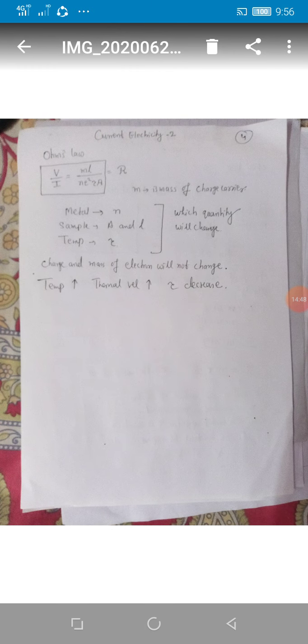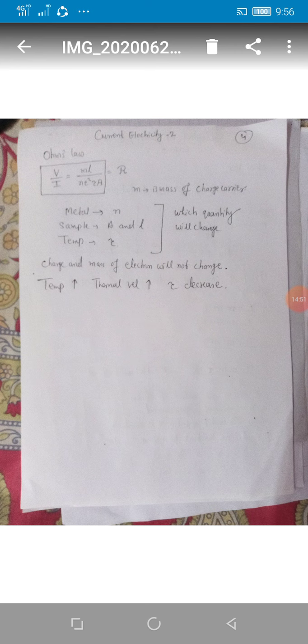Now student, you see the formula very carefully. I is equal to n e square tau capital A V by ml. All are constant except one quantity that is remaining. And what is that quantity, student? You can see it is potential difference. So now we are getting I is proportional to V, or V is proportional to I. This is the condition, and this is what Ohm's law is. I think now it is clear, student.